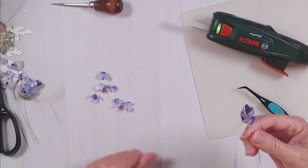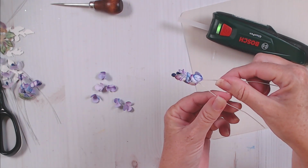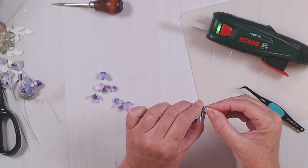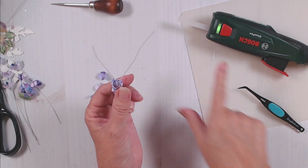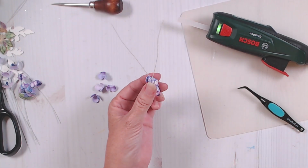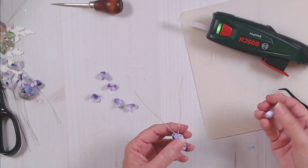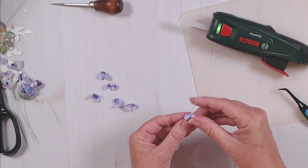Okay. All right, so you see how it's starting to kind of go up one side and the other side? Okay. Is that cool yet? See, it's still not cool. I don't know what the deal is with this glue. Hopefully, this is a new stick here, and the new stick that's in it is the Gorilla Glue, and I know that those work really well. So I think it's just that what's down in the tip needs to come out. All right, we're going to do the same thing again.